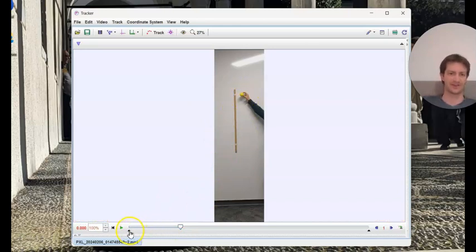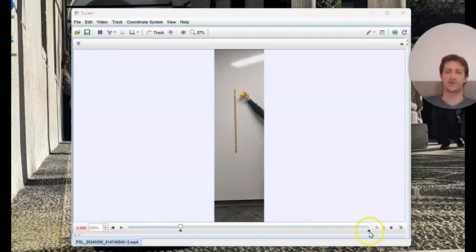So we're going to grab this arrow and drag it to that time for when they release the ball. So I'm looking for when this reads 0. Right now it's negative 0.033. I go over 0. I want it to be exactly 0. And that means I've got the correct frame, so that now when I press start, it starts from when the ball is being released, which is what I want.